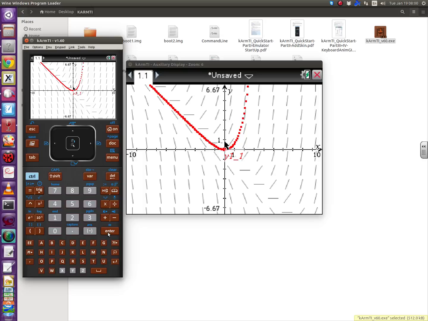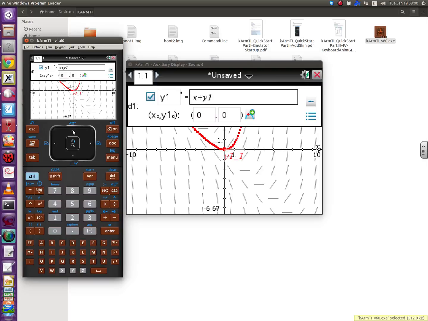Can I draw on this thing? I don't know if I can. Of course not. Whenever I want an ink layer, I don't get it. Okay, well, it's going like this. Let's see if we can get that from here. Can you draw that? Go ahead. Does it have to be exactly accurate? No, it could be close, like a general sketch. Make sure it goes through negative 3, 1, and it's asymptotic to this slant asymptote here, and then it goes down to negative infinity. Something like this. Can we show that on here? Let's see. What if I go back up here and change the initial conditions from 0, 0 to negative 3, 1?